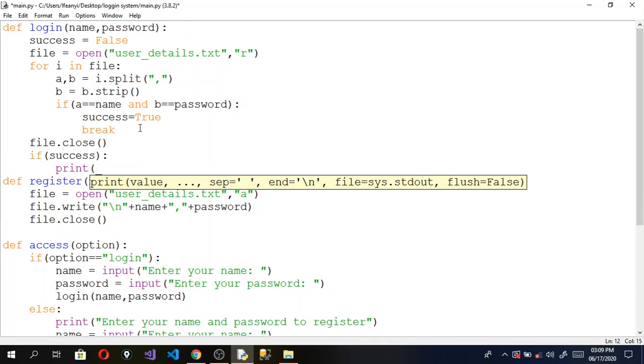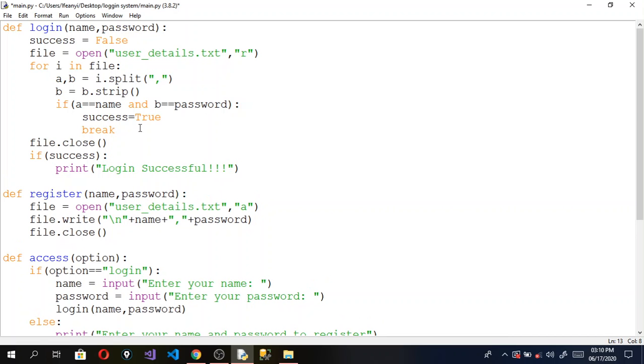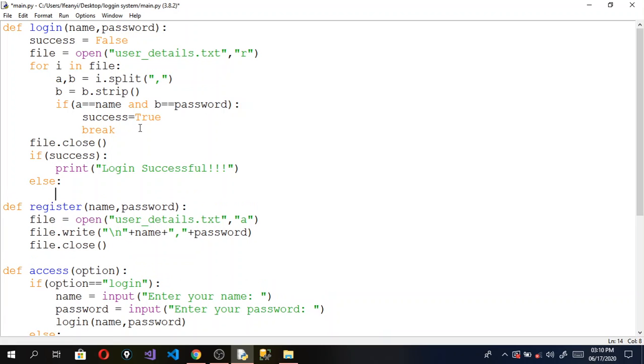Print login successful. So great, we have login successful, and let's see how this happens. Else, let's give that a print: wrong username or password. Okay, so great.